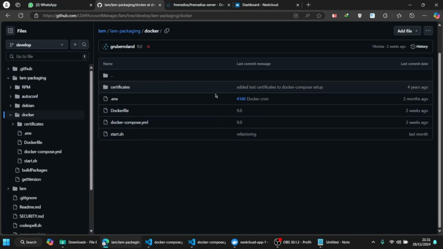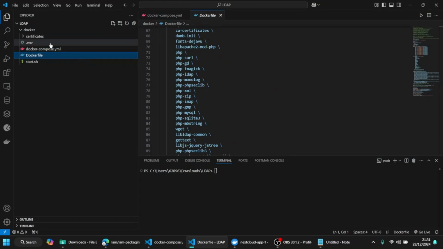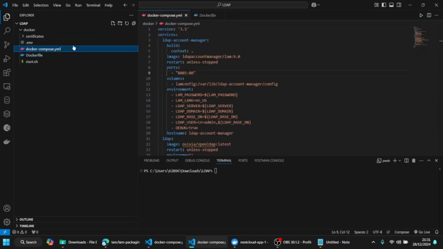So I already downloaded this file here, as you can see. There are the Docker Compose, Dockerfile, and the env.